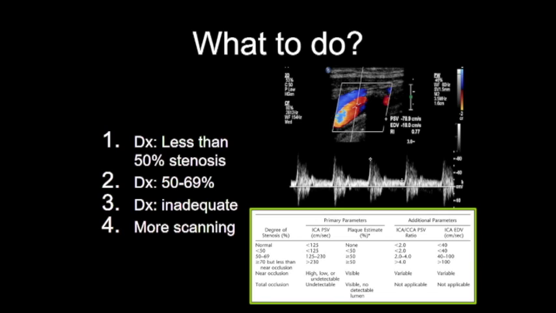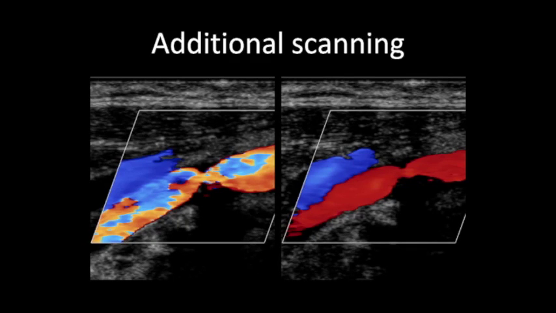So what I suggested is we try scanning a little bit more. Most calcifications and most plaque is not symmetrical. So if you find a different angle, you might be able to find the lumen. And sure enough, we went to a different place and we found the lumen going through. And now we can put our Doppler through it.